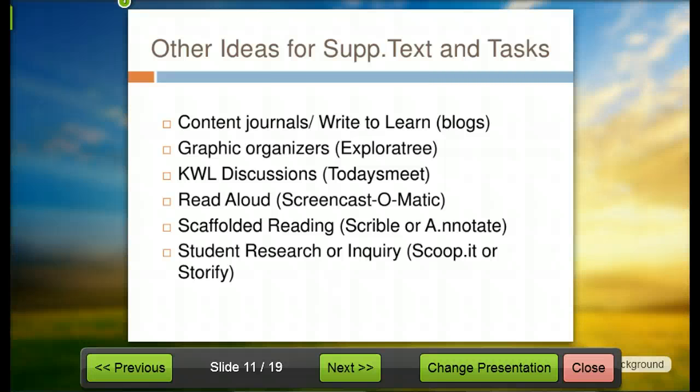Screencasts create a video of whatever's on your computer screen. So if you pull up the web page or the PDF document or whatever it is that you want to demonstrate how to read to students, you can do that. I'm actually using Screencast-O-Matic right now, and I'm underlining the word read aloud with the big circle. As I go through, I can say, here's my title, and here are my bullet points. This slide doesn't have a lot to talk about, but you can talk about the organization of things. You can talk about why this is here and how it's set off, and maybe why all of these things are in parentheses. But it lets you show students how to read a text.